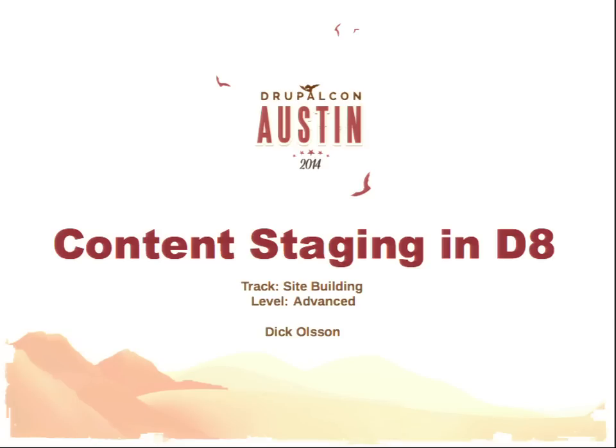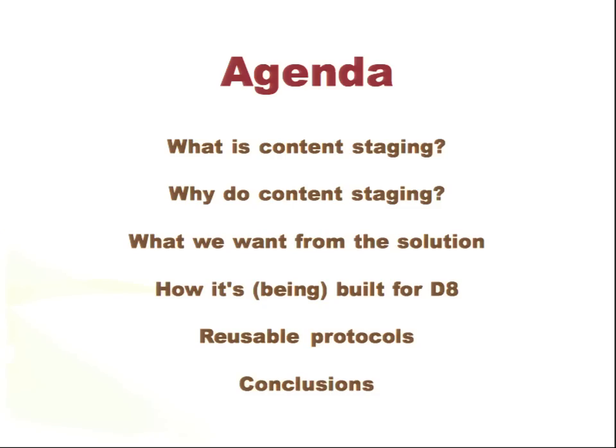In a little bit more detail, we're going to cover what content staging is, why we do content staging, some of the reasons behind that. We're going to also cover what we want from a content staging solution in Drupal 8. We're going to cover some of the lessons we learned from Drupal 7 and how it's being built in Drupal 8, with the emphasis of being built, because this is not a solution that is ready to use yet. It's actively being built. Some of what we're going to talk about here today is not yet built. So there's definitely work left to do on this.